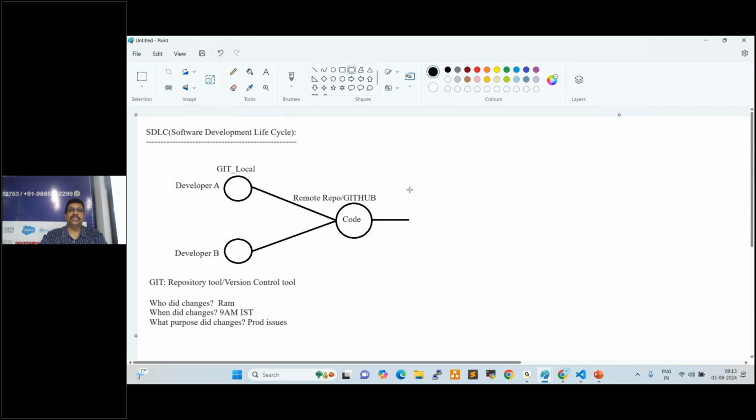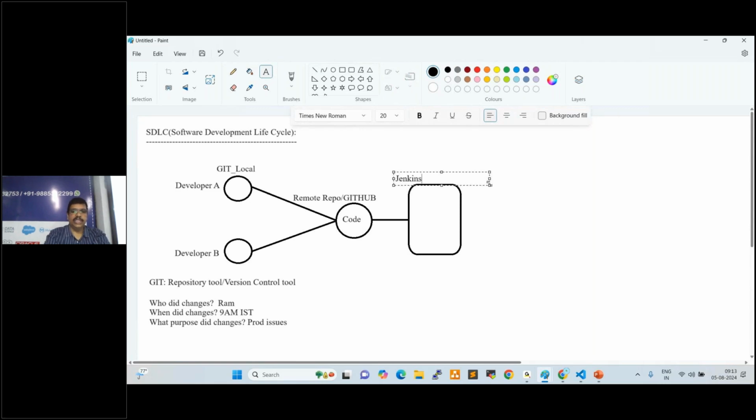So our next tool is Jenkins. What is Jenkins? Jenkins is a CI/CD tool. What is CI/CD? Continuous integration, continuous deployment or continuous delivery. In DevOps we have multiple tools, and all of them are individual tools. One tool will not communicate with another tool. Jenkins is the mediator tool. It will communicate with all the tools and integrate them by installing plugins. You understand it, right? Everyone.